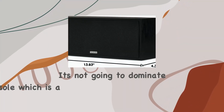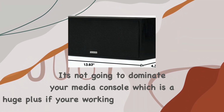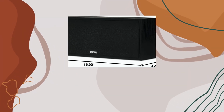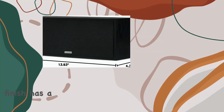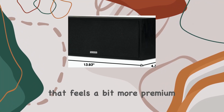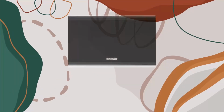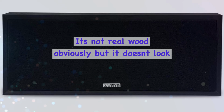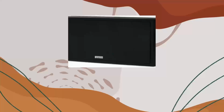It's not going to dominate your media console, which is a huge plus if you're working with limited space or just don't want a giant black box staring you down. The black ash finish has a nice, subtle texture to it that feels a bit more premium than the price tag suggests. It's not real wood, obviously, but it doesn't look like cheap plastic either.